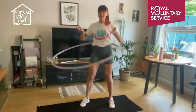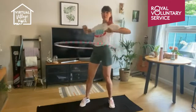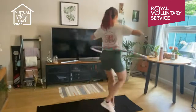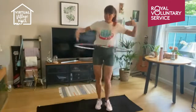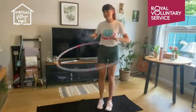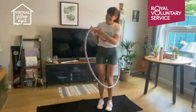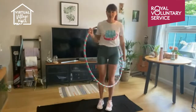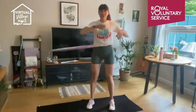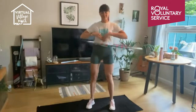The other thing that you can do is turning the direction of your hula hoop. It's a little bit different, but sometimes if you're speeding it up and the hula hoop starts to go a little bit wonky, turn the direction of your hula hoop. Take a few steps. You can do it as quick as you like, sort of shimmying into it. Sometimes that just helps with the stability. That's just something that I've learned over the years, that if I'm losing it, have a little turn, bring it back around to the front. But if you're not confident with moving your feet with it just yet, definitely go for that little squat down and scoop it back up to the waist.